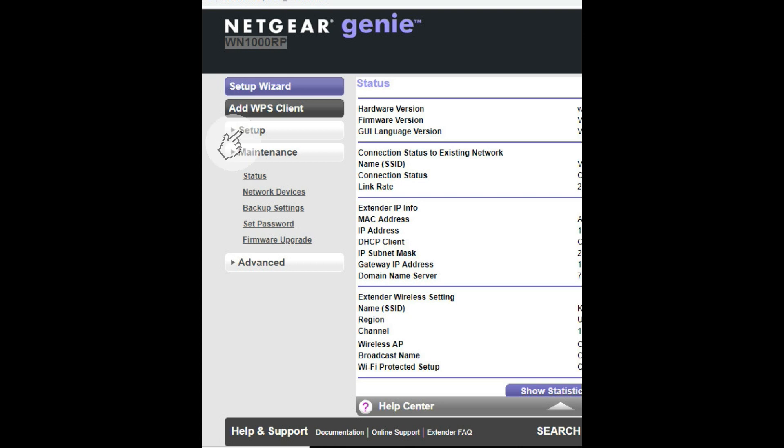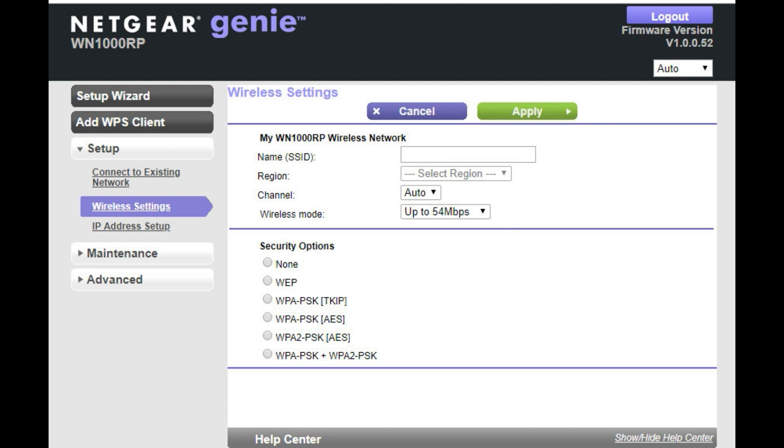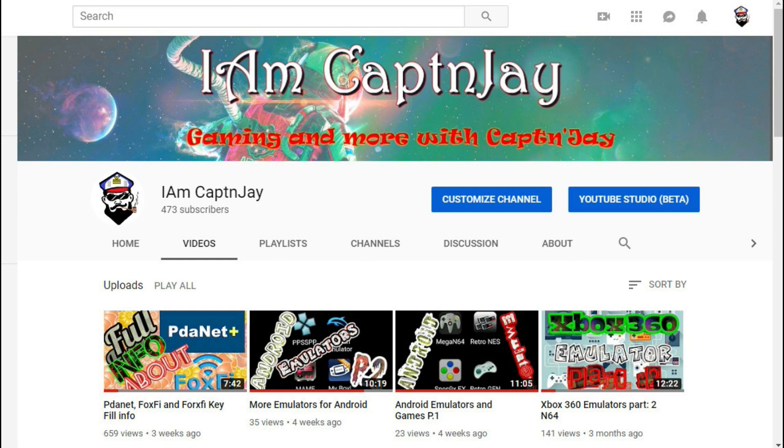Click on Setup and it will prompt you to the next screen. From here you can see the generic network name and generic password. You can also click on Wi-Fi Settings to name your domain whatever you want as well as set up the password for it. After you have finished applying all the settings, you should be good and all set up with your new Wi-Fi name and password.